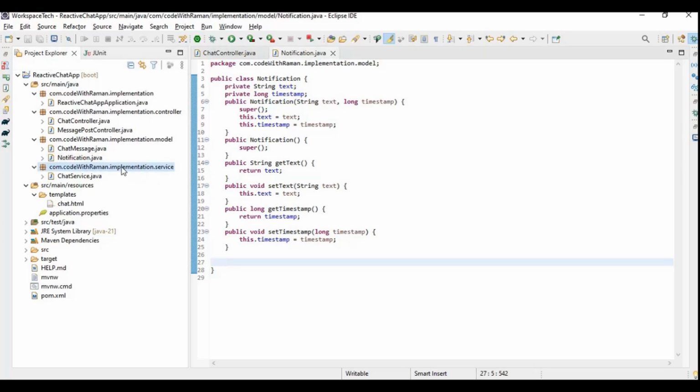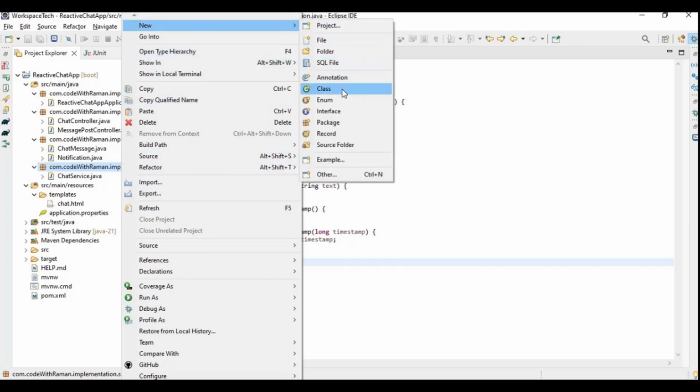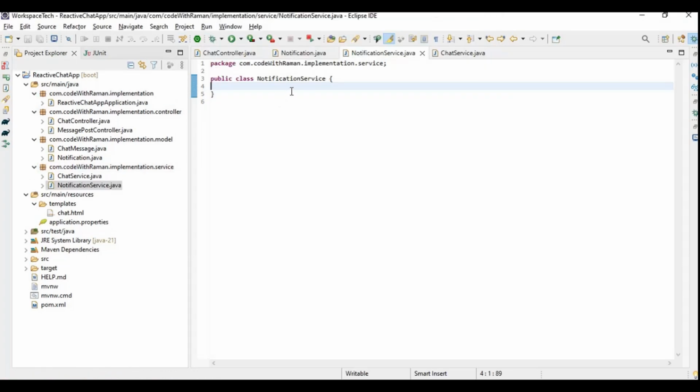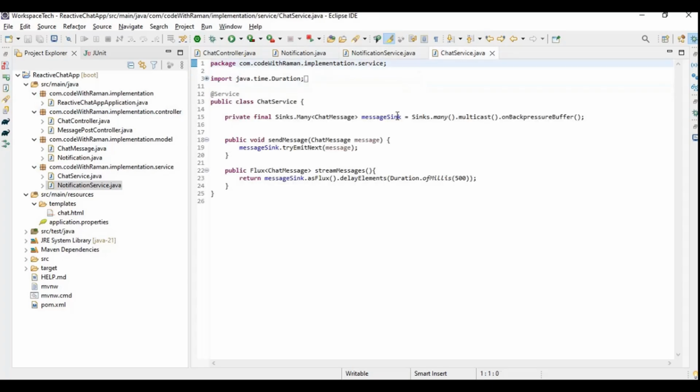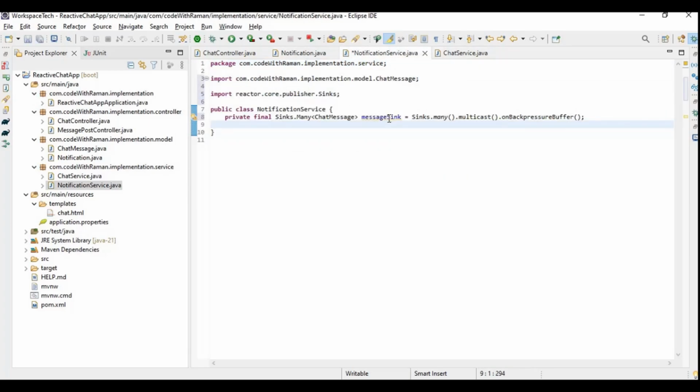In the same way, we'll have to design a service, a notification service, and we will be creating a sink here. We'll have to write the notification service in the same way we did for the chat service as well, right? So let me copy this first. Let me create a sink here.